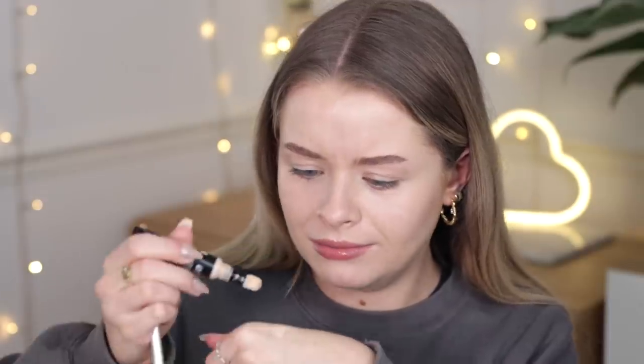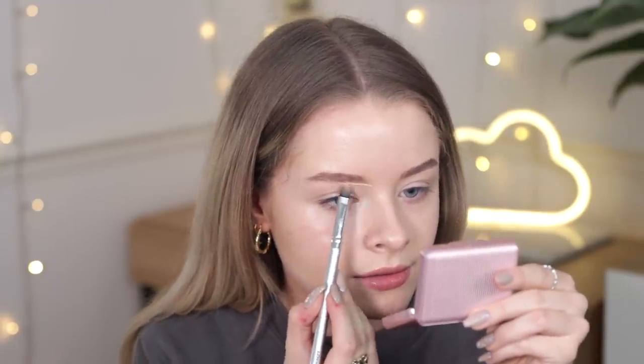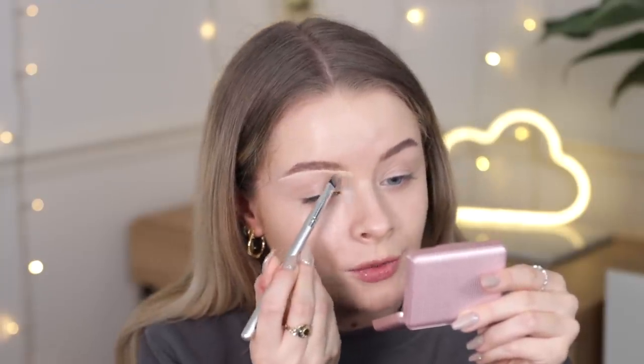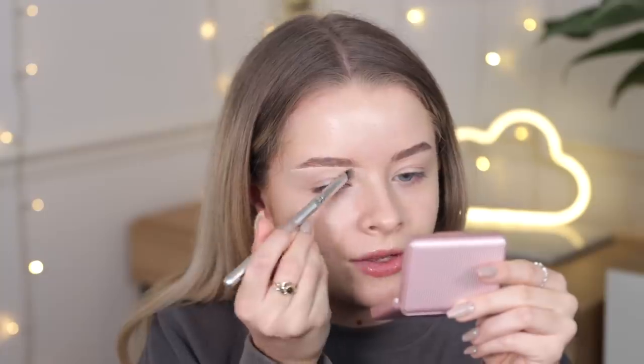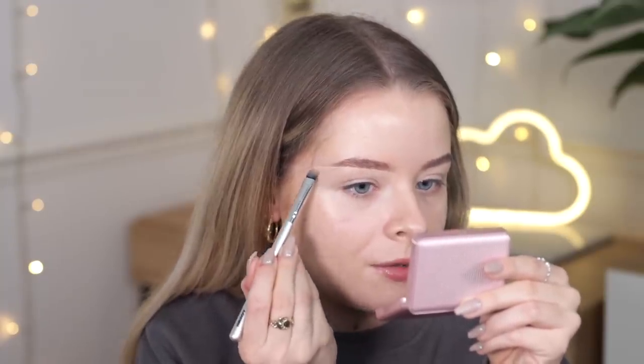So I'm using the NYX Born to Glow Concealer. I've got the shade Fair. And I'm just gonna take some of this onto the back of my hand, like that, and then take some on a small brush. I guess this way you can get a more natural eyebrow without having to fill them in as much, because half of the point of me doing my eyebrows especially, I think, is to try and make them look a more tidy shape, but sometimes you can definitely go a bit overboard.